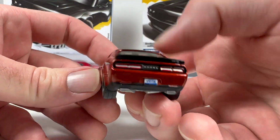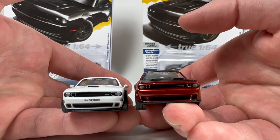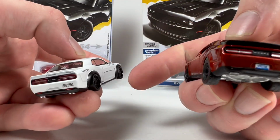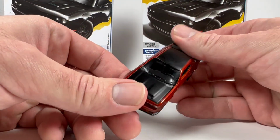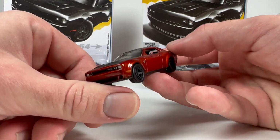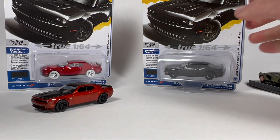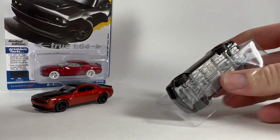Now, Autoworld's typically going to have painted details. That's where we're going to differ heavily from something like this. It's kind of cool to check scale, though. And these are the same scale. So that is nifty. There's not really much else you can really compare. I mean, this one's got side mirrors. That's another big thing that this one's missing. Kind of a point of contention for some collectors with this particular car is that it is missing the side mirrors, which it is hard to notice unless you're really, really looking at it. But for some people, I guess it's really easy to notice. But here this is in this burnt orange color, and then we get it in pitch black in this thing. Yeah, this is good. This is real good.